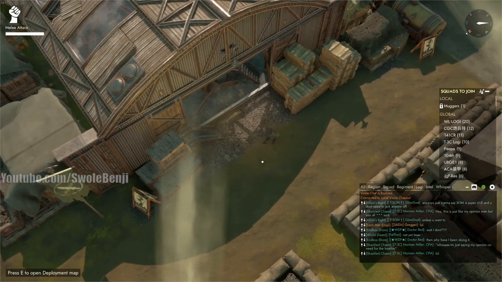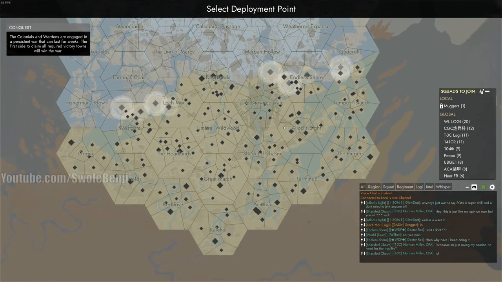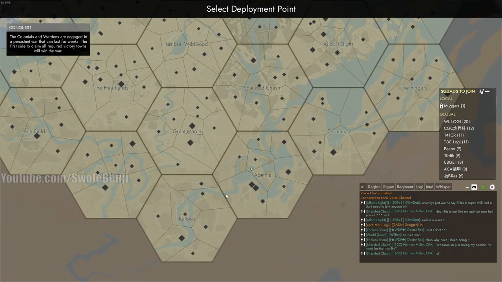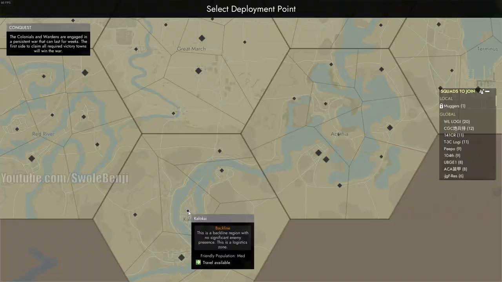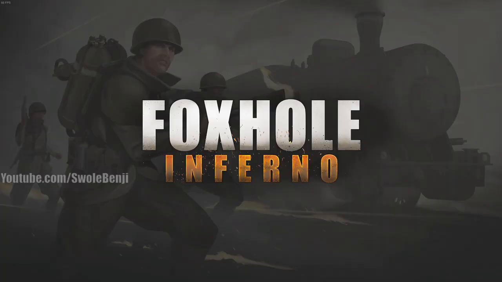Here we are back at it once again in Foxhole. It's time to mess up our team. Let's start with some backline fun times. We'll go right here in this little island, see what we can scuff up, see what we can ruin. It's going to be a good time, lads.